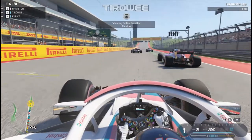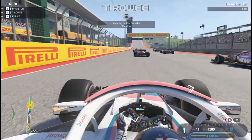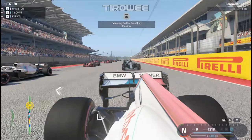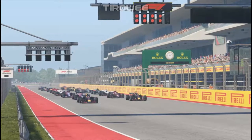Looking back at us starting from P6, it's a pretty good qualifying. If you take out the Red Bulls we're still in amongst the midpack and haven't lost too much to everyone else. But Charles Leclerc did an absolute madness starting from P4 in the Sauber, which hasn't got the most downforce in the world — it's really fast in a straight line. Now coming to the five red lights for the start of the US Grand Prix.